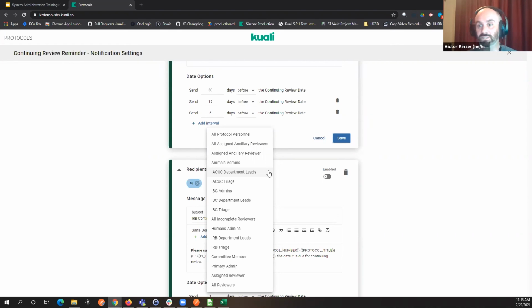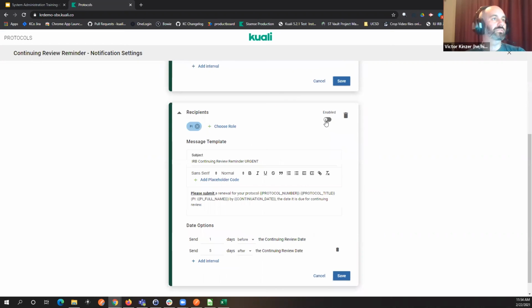So if a department chair says, I want to know when protocols are suspended in my department, I want to be aware of that, you could set that up as a standard procedure. We think this is primarily going to be used for submission, maybe approval, but if there are times where you want to notify the department based on other actions in the system, that is available to you, and you could absolutely configure that.